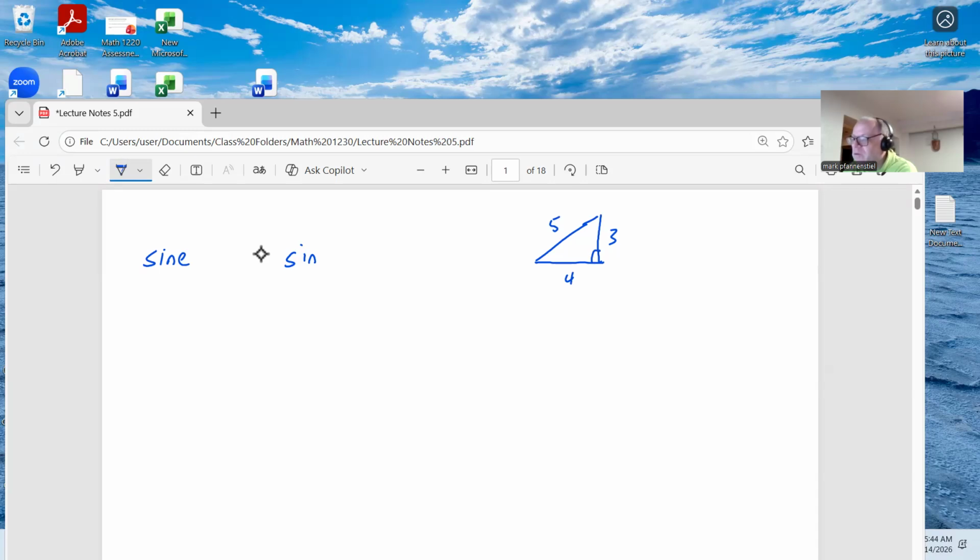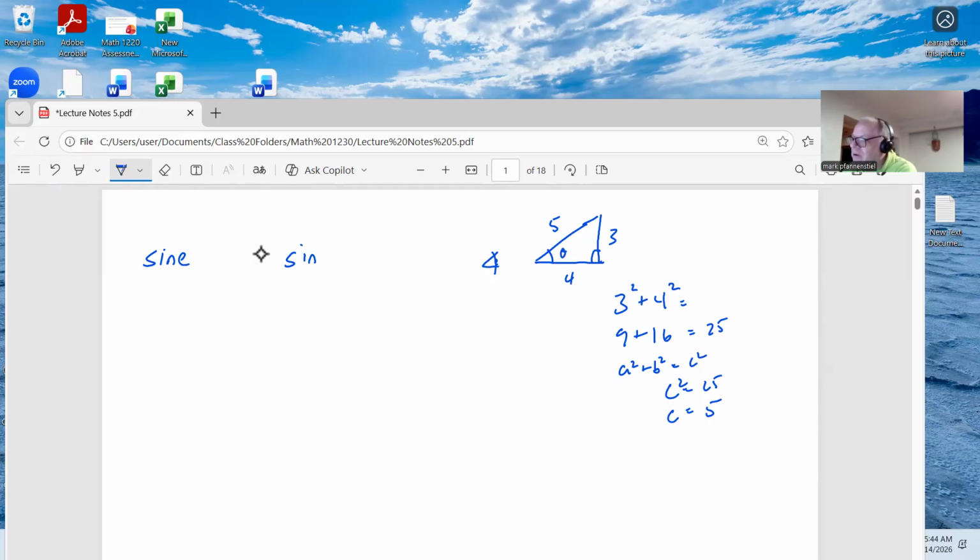It's a right triangle. We can tell this because we know that 3 squared plus 4 squared is equal to 9 plus 16, which gives me 25. We have our a squared plus b squared equals c squared being 25, so c must be 5. It's a length, so it's going to be positive. So, a very standard triangle.